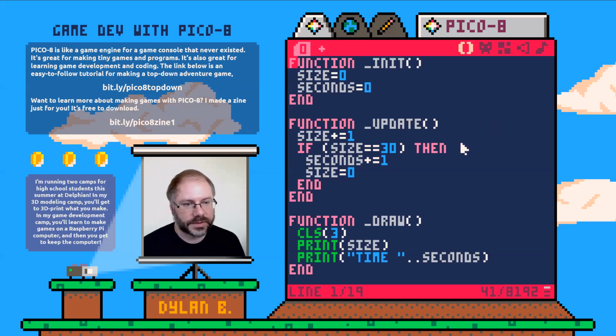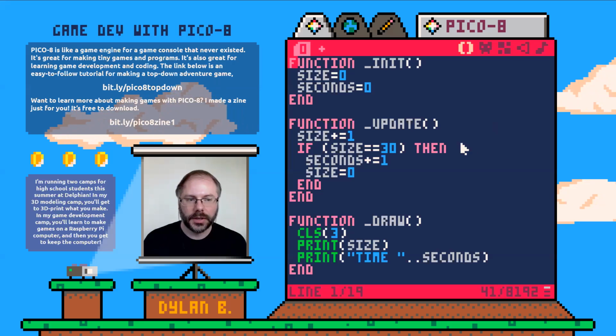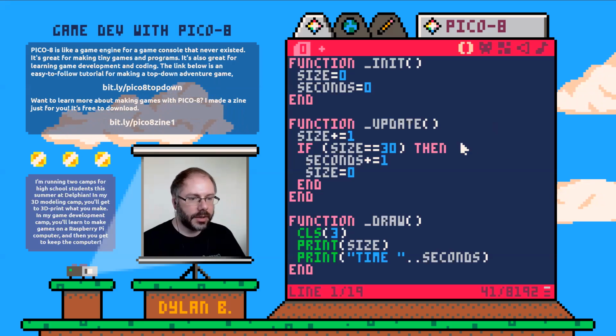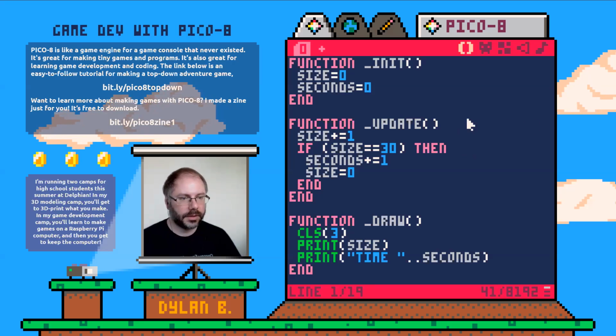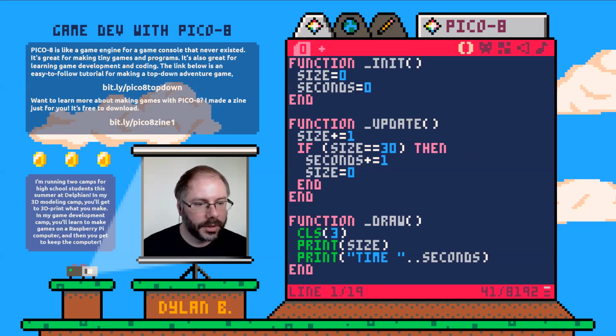That's right. So Kanan was saying, init runs once at the beginning, update is for adding variables and stuff, and draw is for drawing stuff on the screen. That's basically how it goes. So with init, you kind of just get everything started, and then update is any changes you want to happen in the game, like maybe your player's moving around, and then draw is how you get all the stuff drawn to the screen. And so we're going to be going over this a number of times, and you'll see tomorrow we're going to be making a new game that we haven't made before, and I think it'll be a lot of fun.